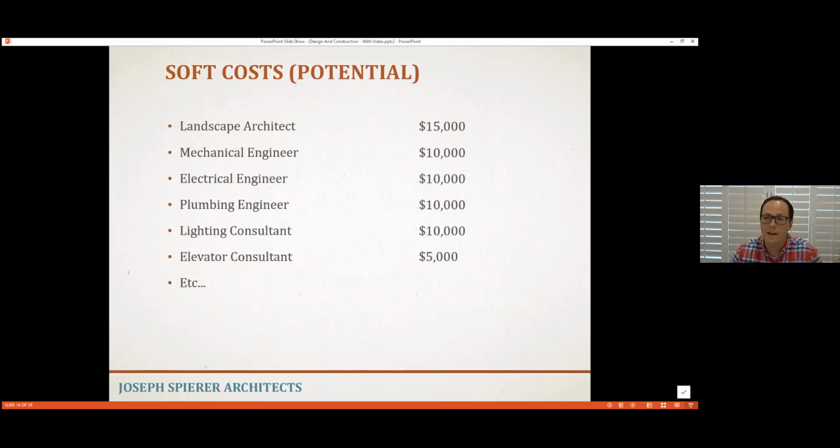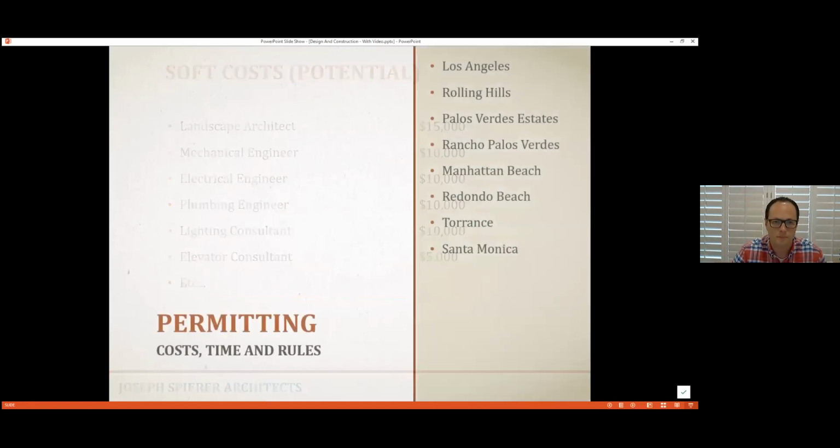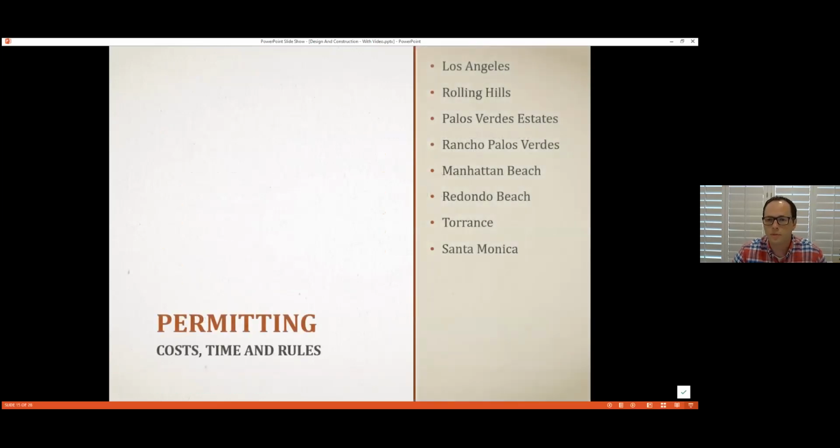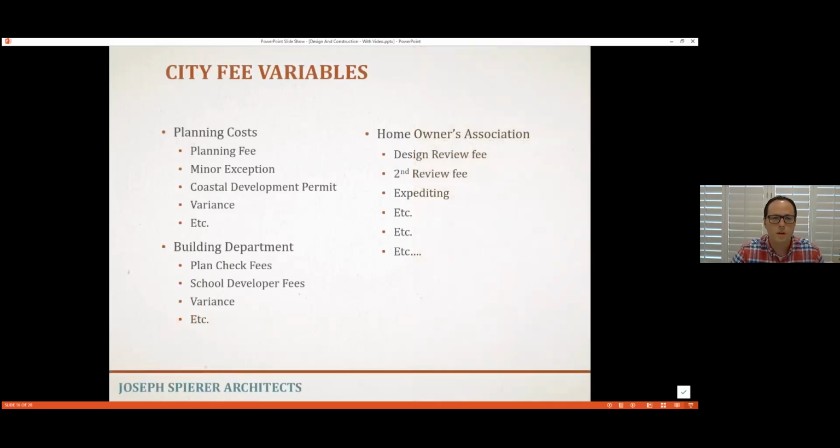We had a pneumatic elevator that we installed in one of our projects, where the elevator cab itself floats on a cushion of air up to the different floors instead of having cables or a piston underneath. It just floats there in a clear tube, and that kind of thing requires a different level of consulting. So then you have permitting. Let's talk about permitting in some of these different cities and what that means.